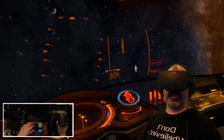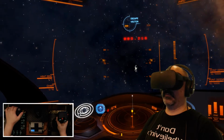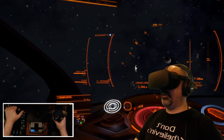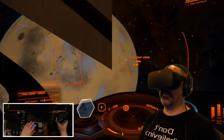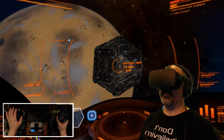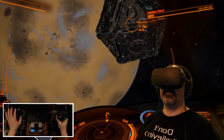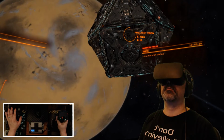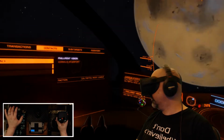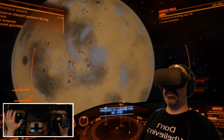Since we're not mass locked, we'll kick on Super Cruise. And we will work on getting ourselves clear of this planet. Super cruise button, go. So these have so far been highly responsive keys. With established docking procedures. Permission authorized. Adjust heading for approach to pad 40. I'm kind of surprised I'm not allied with these guys yet.